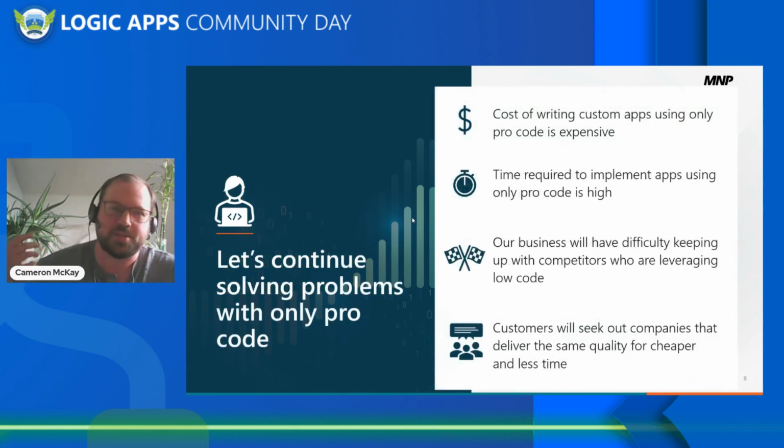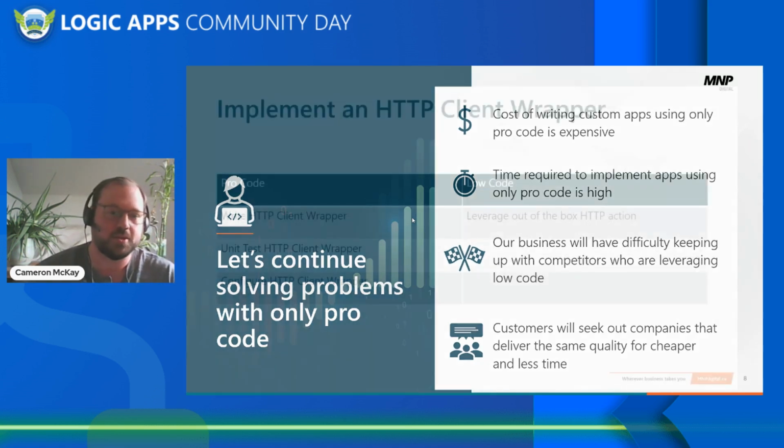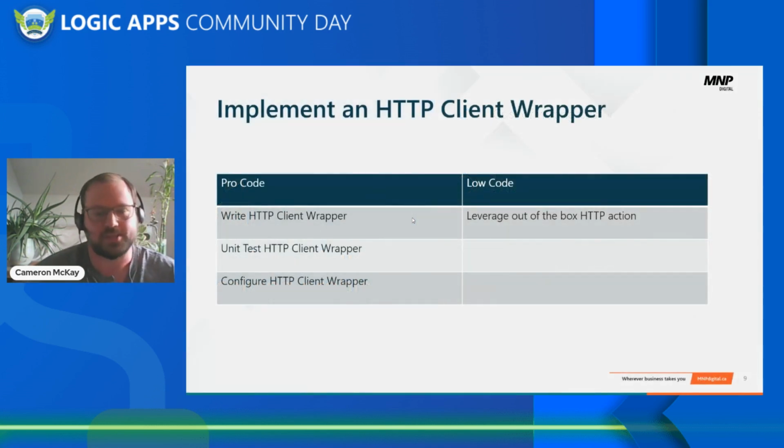And so if you think about, why do we actually have citizen developers? Why do we have low code? Why are we using these things? Well, as anybody who's existed in this industry for any length of time knows, the cost of writing custom apps is expensive. And through the adoption of citizen developers and low code, we could potentially remove some of these things. If the time and the cost of all those things kind of adds up, so if we can integrate low code into this, potentially we can improve our ability to compete with our competitors and deliver solutions quicker and for less cost.